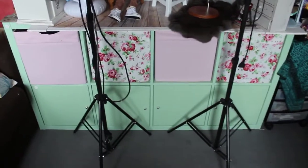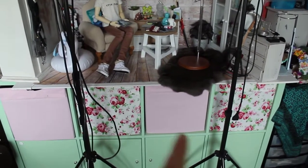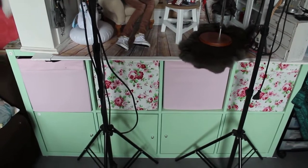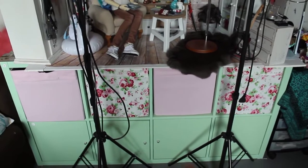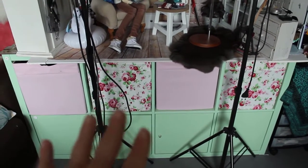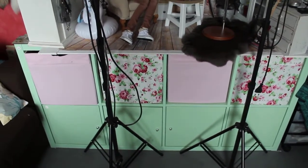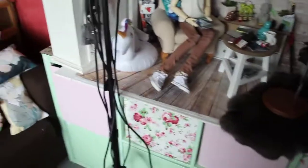This diorama is situated on top of this nice big green cabinet. It has 4 baskets in which I hold all my fabrics, or most of my fabrics, as I have too many to fit in these 4 boxes. The bottom cabinets hold stuff like my wool, my picture frames that I currently don't use, my envelopes, my shipping equipment, that kind of stuff. Just things that you kind of need when you're in the hobby. Except for the picture frames, maybe.